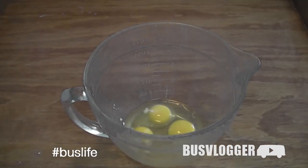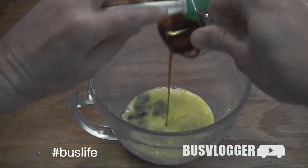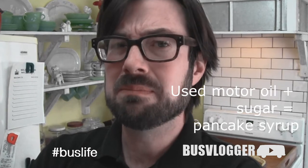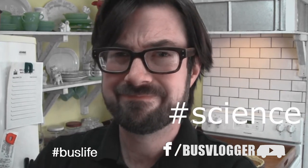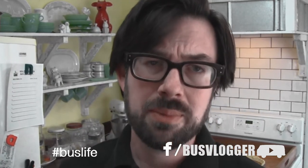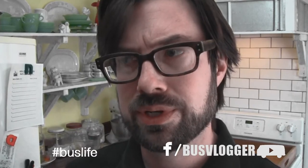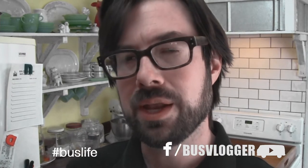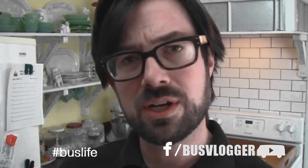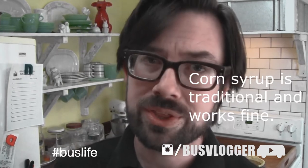You'll need three eggs beaten, three-fourths cup syrup — and I wouldn't use pancake syrup because it's not really syrup. Usually when a recipe calls for syrup I use straight-up maple syrup, but my friend P. Alan Smith, America's Garden Guru, host of multiple TV shows, author and expert — my pal, I call him Alan — he sent me some Arkansas sorghum from Scott Heritage Farm, so I decided to use some sorghum along with the maple syrup.